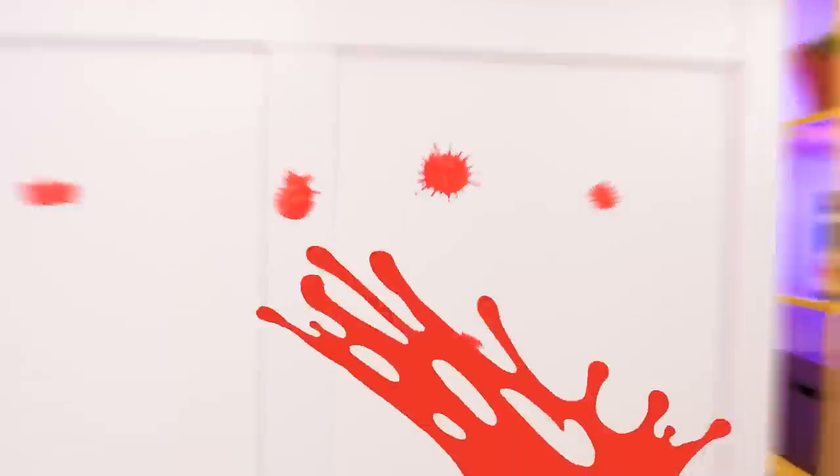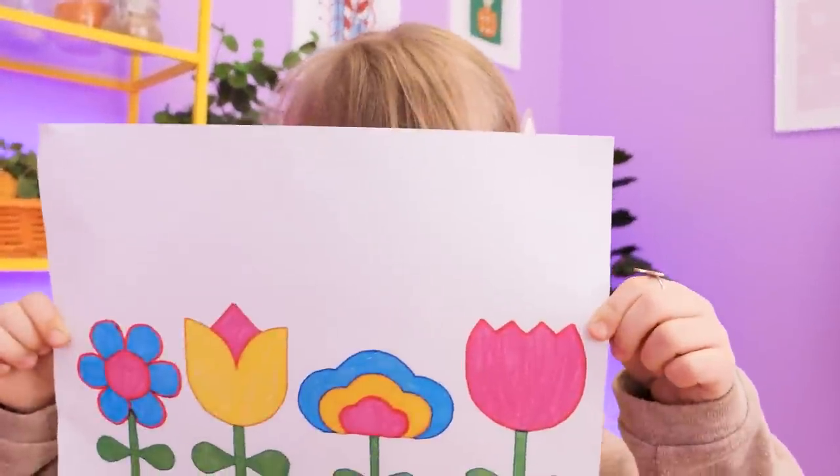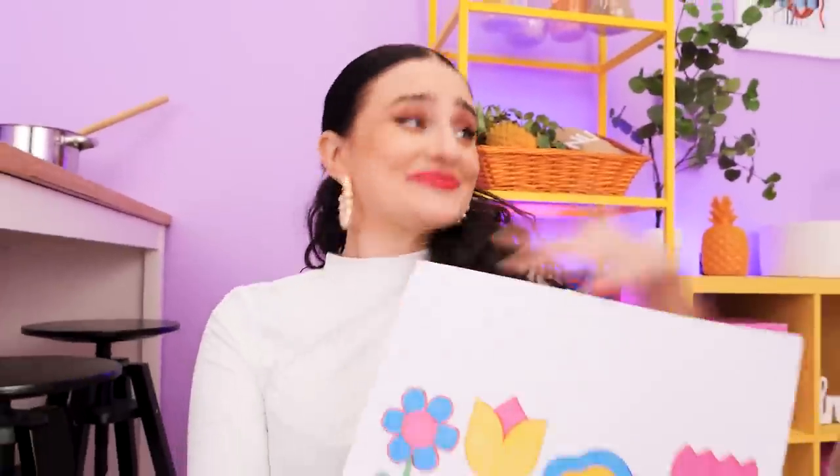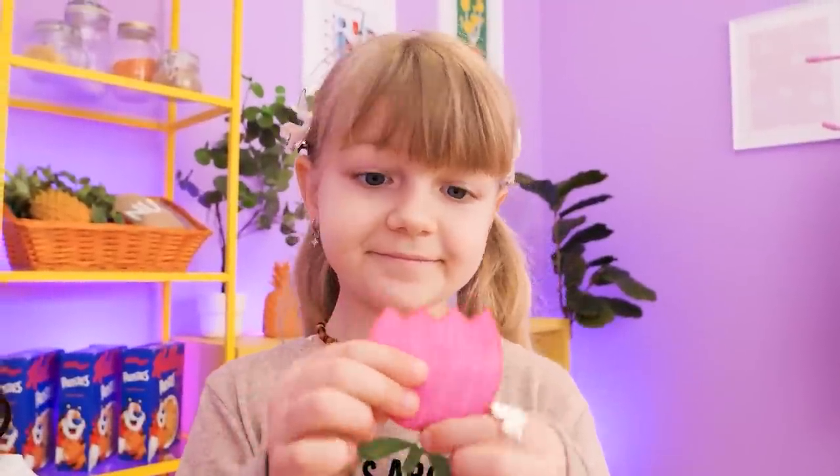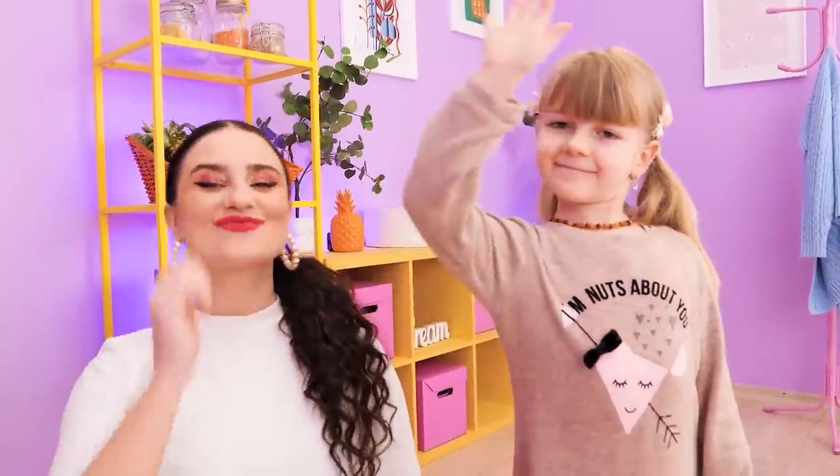Enjoying your food? Let's splash! Not on the cupboard! Uh-oh! It won't come off! But I have a solution! Drill with a brush! It didn't work! What am I gonna do? Mommy! I made these flowers for you! Thanks! Nice drawings! I can use them! Just cut them out and stick them on the stains! Lovely tulip! No more stains on the cupboard!